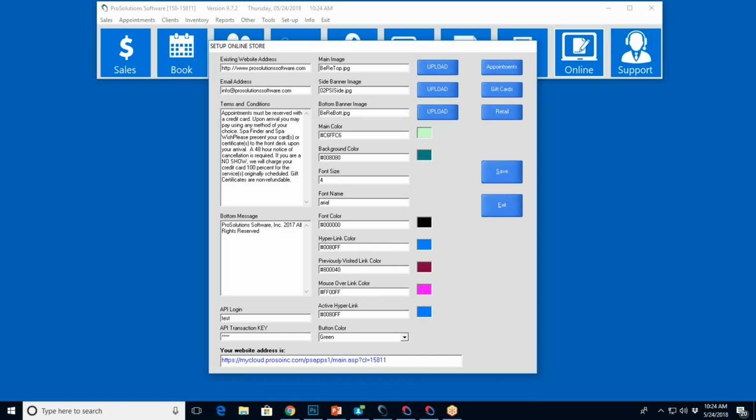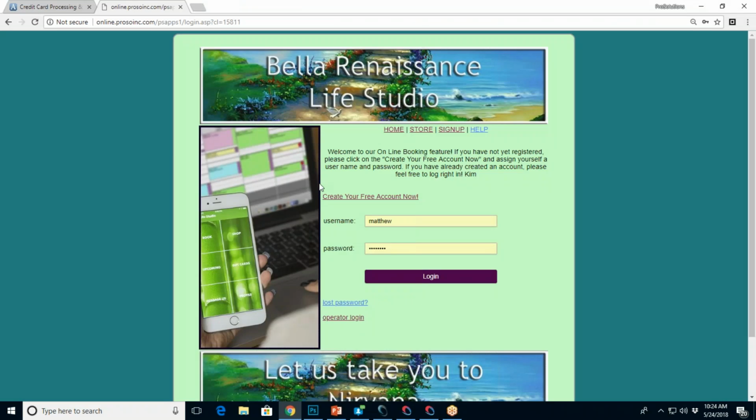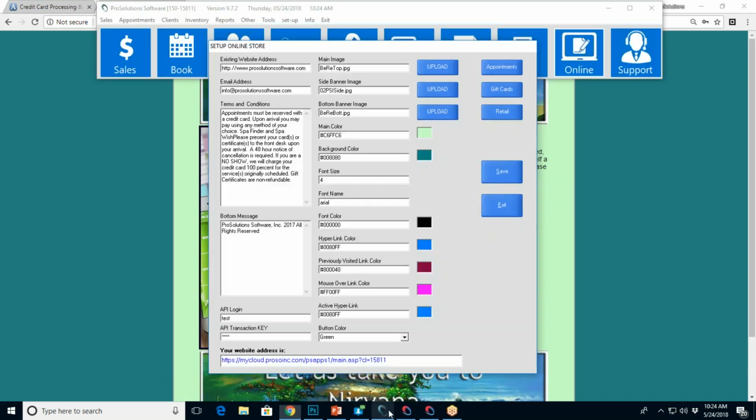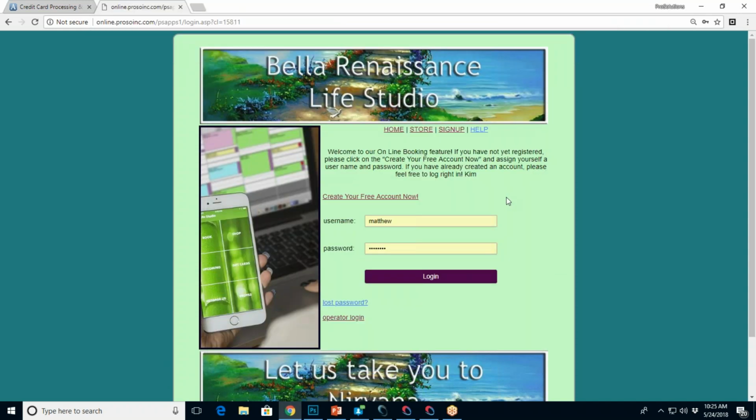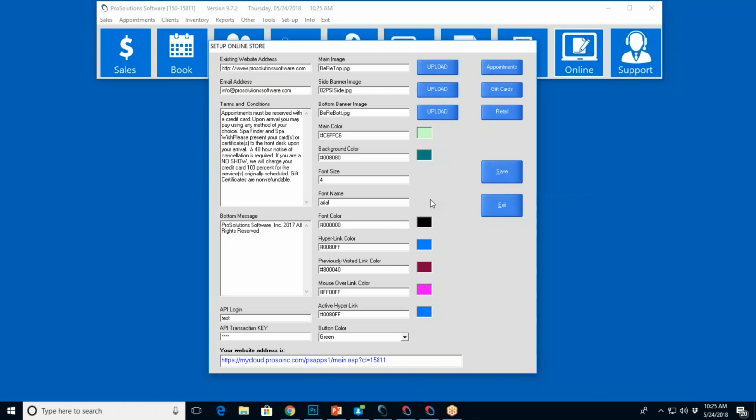Next is the button color. After we've gone through our font color, our hyperlink color, our previously visited link color, our mouse over link color. And what does this mean, by the way, the mouse over link? When I bring my mouse over a link, it turns to the color I chose for mouse over link, to let them know that it's highlighted, basically. And any link that I have already used is going to be this darker color that I show, this kind of burgundy color that I have in the system here. That's my previously visited. And my hyperlinks themselves that I have not yet visited will be that blue, just like the lost password here and the help that you see. These others I visited before, that's why they are the burgundy.